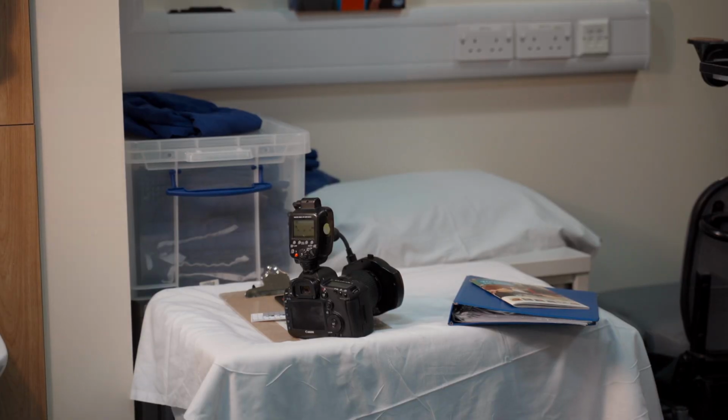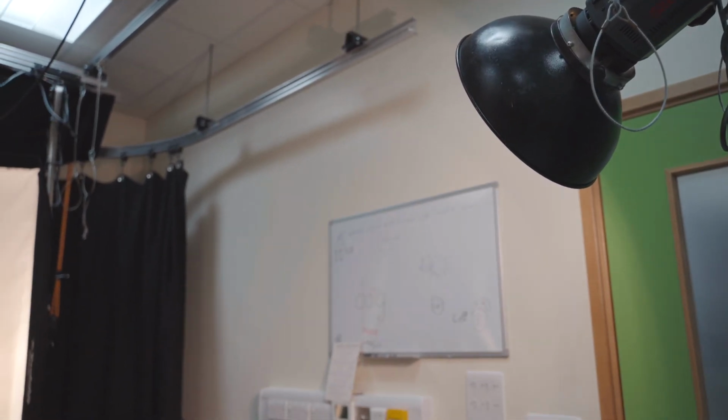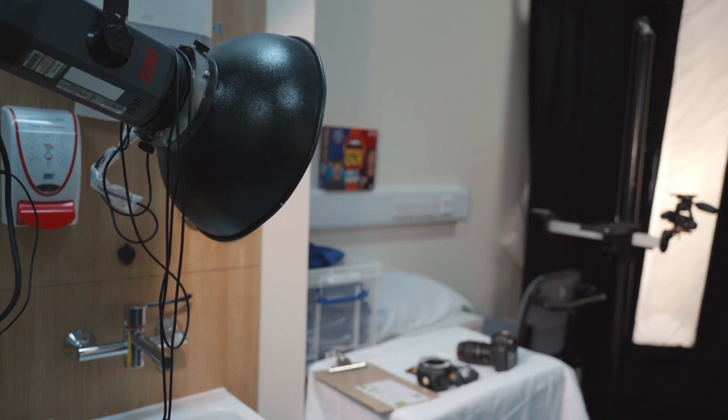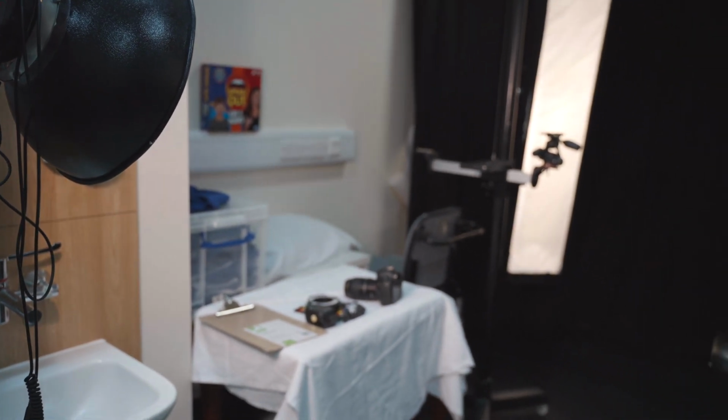So we use 5D Mark IV cameras for most things. We have the Bowens lighting system, racking system, so they're very flexible. We used to have them on stands and people tripped over them, now they walk into them. But they're a better alternative than the stand. We have backgrounds, so we have like white, blue, we've got green for green screening for video. And it's very flexible. It's not huge, but it does everything we need.